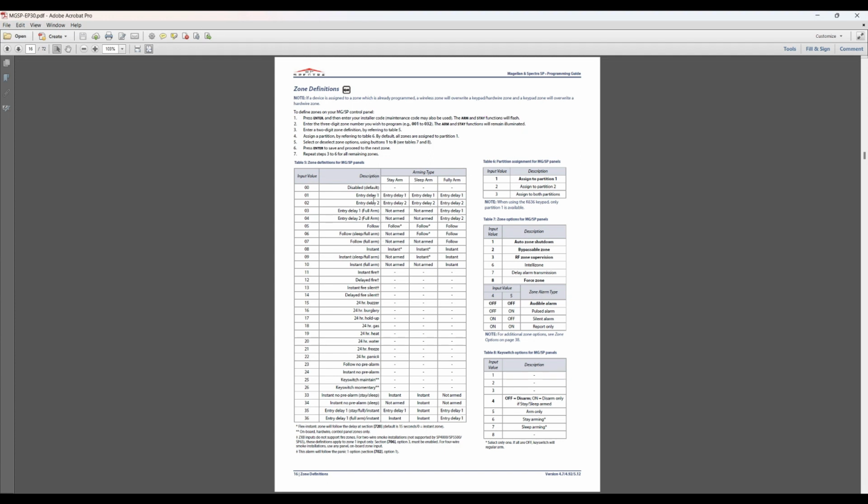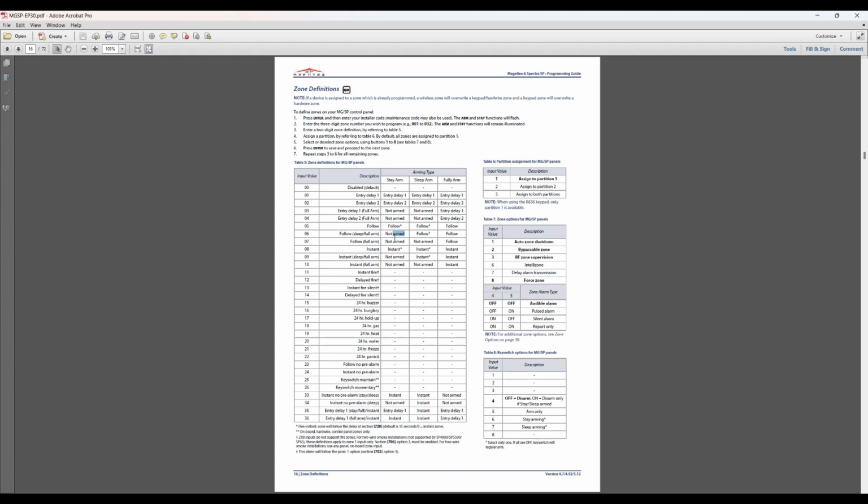So for entry delay, for example, the entry delay will work in all three cases, whether it's stay armed, sleep armed, or fully armed. If we go to follow, the follow will follow the three types of arming: follow, sleep, and full arm.